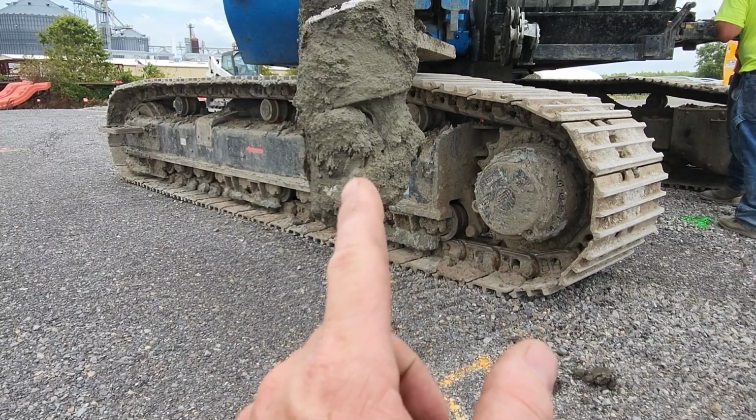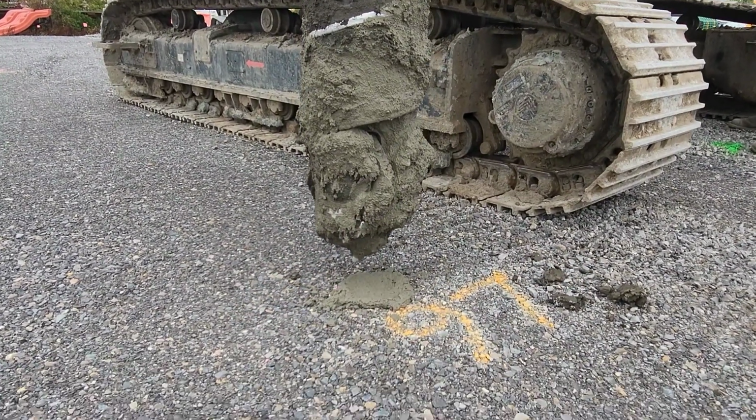Right there is the trap door that opens up, puts the grout out. It's kind of cool. Here he goes.